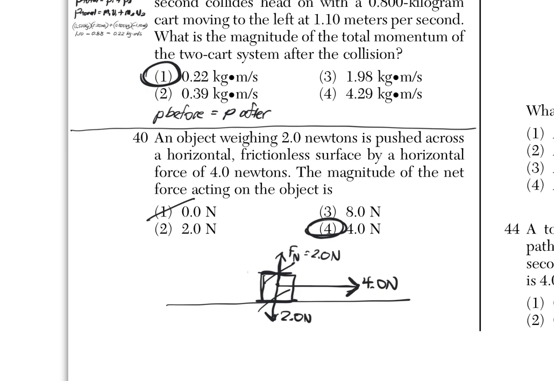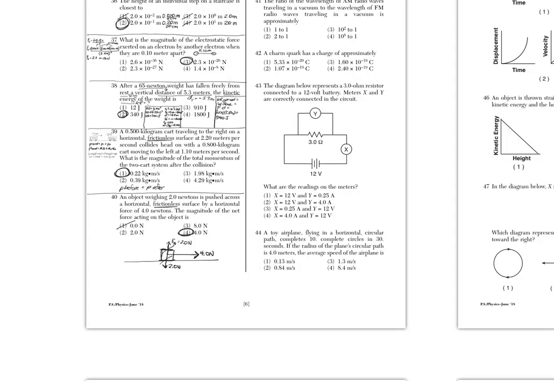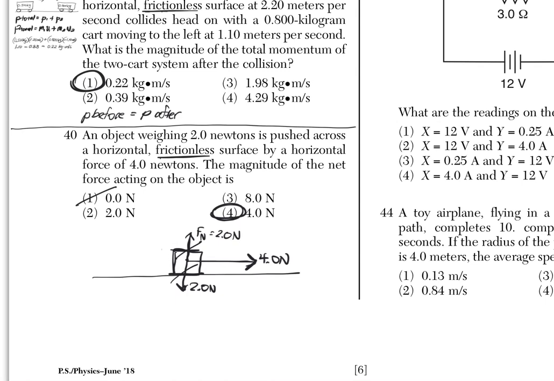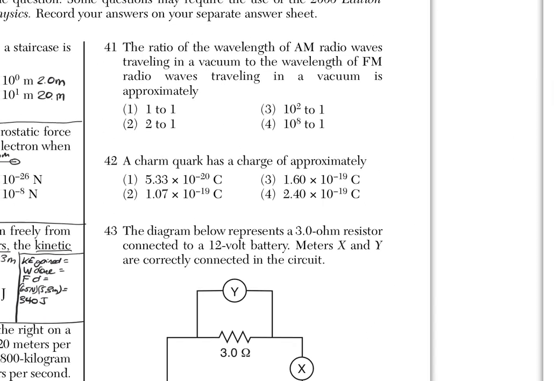There's no friction because it says frictionless surface. And again, there's more to that interaction with the normal force and the weight in terms of force pairs. I don't want to get into the weeds on that. It's not really necessary, and I don't want to confuse people with those details on that question. So that is 40. All right.